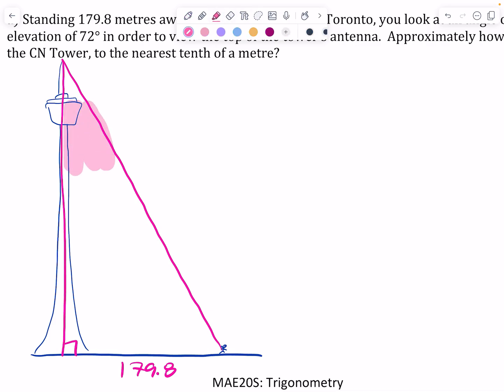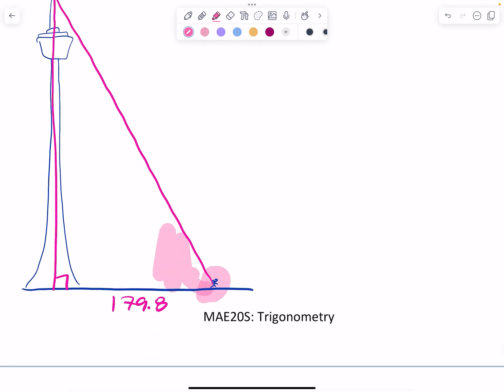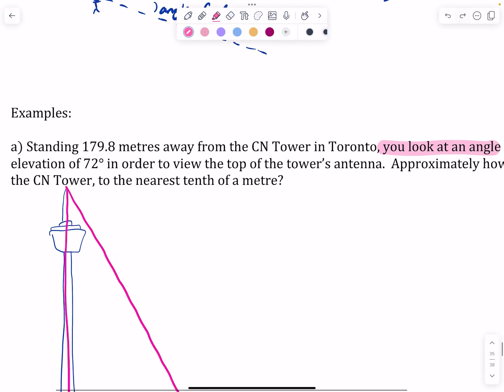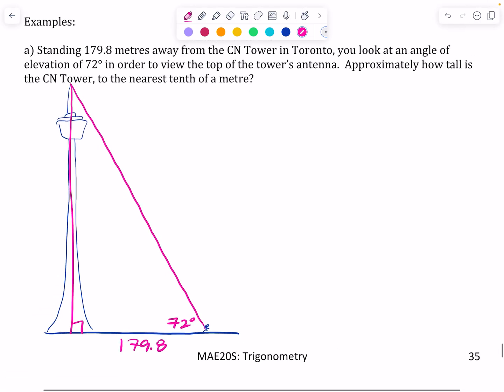And is that going to go up here or is it going to go down here? And how can we tell? There's a couple of context clues you can use. One of them is that it's from our perspective, right? You're looking at an angle of elevation of 72 degrees, you're over here, so that's why this angle would go in that area. But the other clue is that it's an angle of elevation, and so an angle of elevation being relative to a horizontal line has to be in this spot. If we drew it in here, it would be between the hypotenuse and a vertical line, which is a huge no-no. So that 72 degrees does have to be there. We're trying to find the height of the CN Tower, so we could label that here. You can call it anything you want.